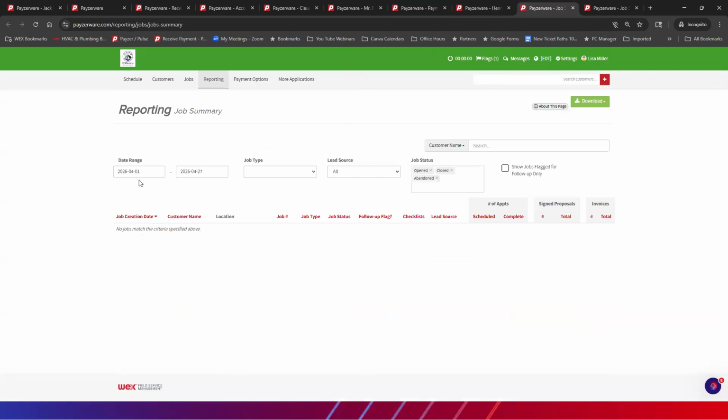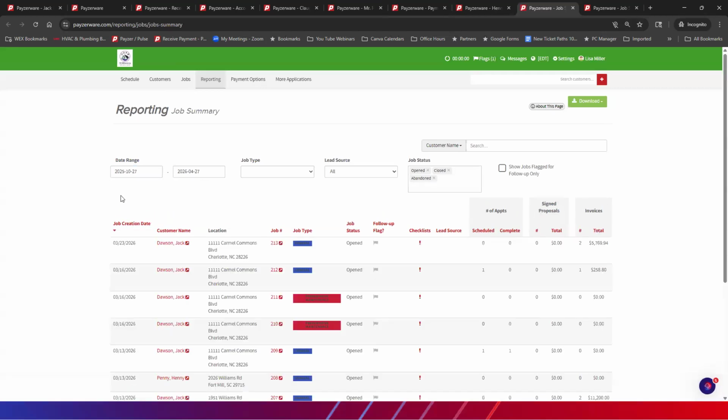Now, I like to make sure that whenever a tech goes out to a job, they create an invoice for every appointment. And you may not do this in your system. As a business, you would decide whether you want to do this or not. Some people think it's too much for the tech. Other people like it because you can create an invoice even if you're not charging the customer. The customer can see what was done and sign off that the work was done.